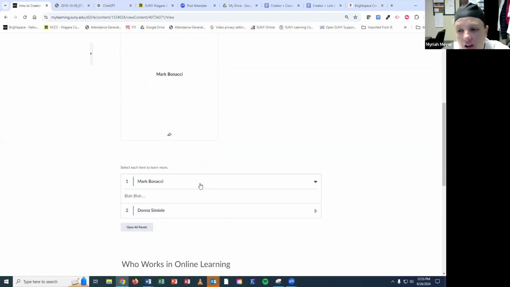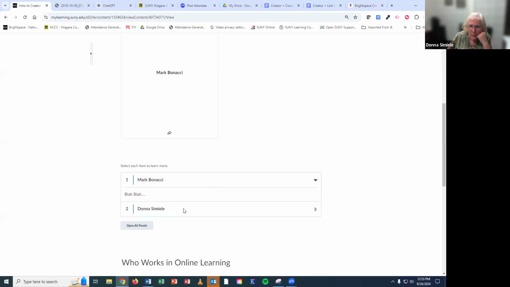Is changing the color of the accordion an option, Donna? Can you what? Change the color of it? No. It's a lot of white. It is a lot of white. Yeah, yeah. I'll show you what I did on mine in one of my classes. So you can see just adding a picture sometimes can help.